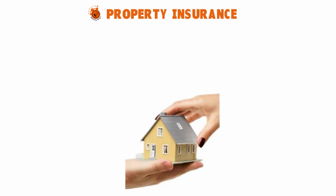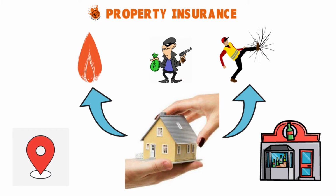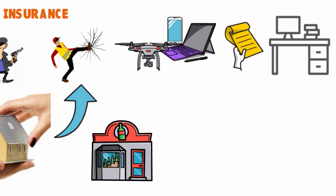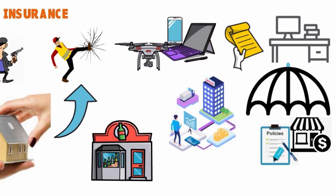Let's talk about property insurance. Depending on the plan chosen, property insurance covers things like physical disasters such as fire, theft, or vandalism. This type of small business insurance is especially relevant for a business that has a physical location or storefront. So property insurance will provide coverage for property used by the business. I'm talking here technology, inventory, furniture. The policy will also pay for restoration and repair cost. A company may have the option to add business interruption insurance to its property insurance policy. For instance, let's say a fire caused a business to burn down. Business interruption insurance could cover the resulting loss of income from the fire, while the property insurance covers the fire's damage. So you are covered on both sides. Overall, small business insurance policies that provide coverage for property and interrupted income are important options for business owners to consider.